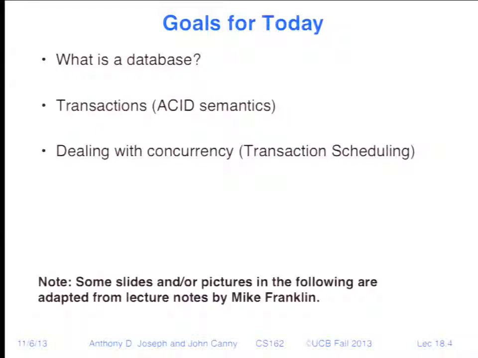All right, so let's review what databases are. We'll do that first, and then we'll look at transactions, really the core of relational databases. As part of that discussion, without going deeply into all of the aspects of ACID transactions, we're going to talk about how we can, in a fairly simple way, get reasonably good concurrency but still consistent transactions. The slides draw a lot from previous presentations by Mike Franklin.